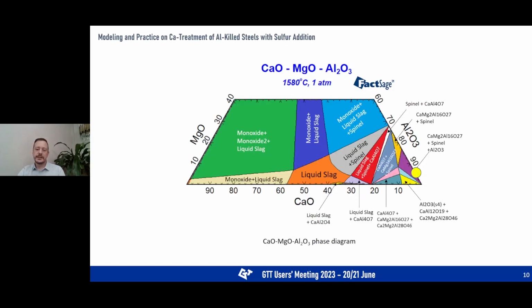Especially when steel contains a certain amount of magnesium, this ternary phase diagram will be more accurate to estimate the type of the oxide inclusions compared to the binary phase diagram. By the way, the aim is the same: to add the proper amount of calcium to obtain liquid inclusions in the melt. However, those diagrams present only a simplistic approach, since it is not sufficient to simulate a real-life operation, especially when other ingredients are taken into account in the molten steel, such as sulfur, silicon, titanium, magnesium, oxygen, manganese, etc.